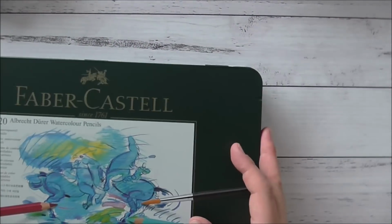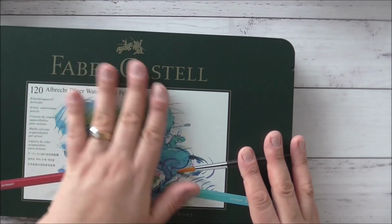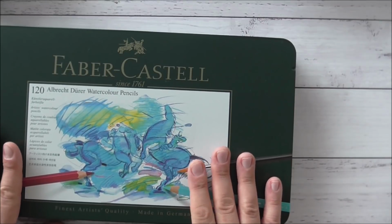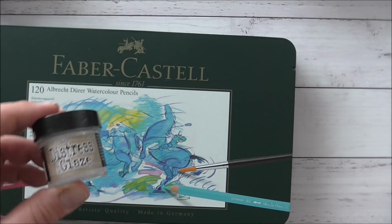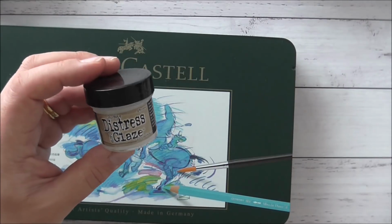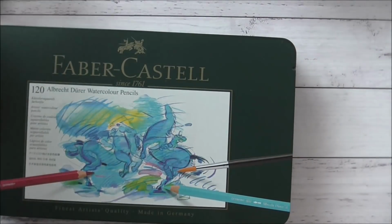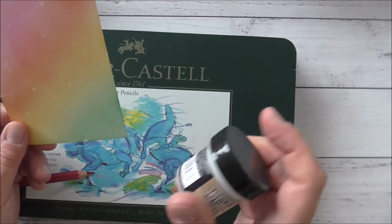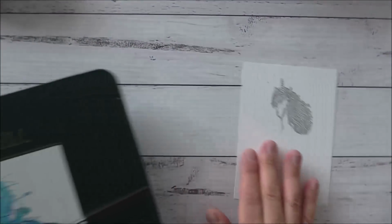They're the same colours and the same amount as the Polychromos. The reason why I like these is because you can use them with a blender pen and a watercolour brush. You can blend them nicely and then you can seal them with, I'll just get this for you, the Distress Glaze microglaze from Tim Holtz. That will stop the pencils and even this from reacting with water again. So that's the way I seal it. I'll show you that another time, but for now I'm going to just colour in with my watercolour pencils.